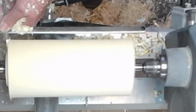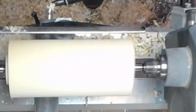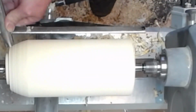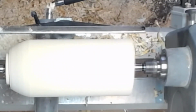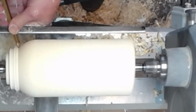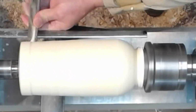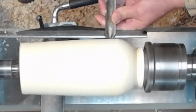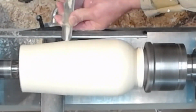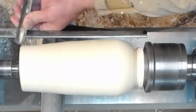So yeah, running round, chuck a tenon on. The vase shape I'm going for is based on a glass vase that my wife has, which I quite like the shape of. So it's curved at the bottom. Give myself a little bit of parting off space. Then it tapers up towards the top. I think this will suit my intentions nicely.